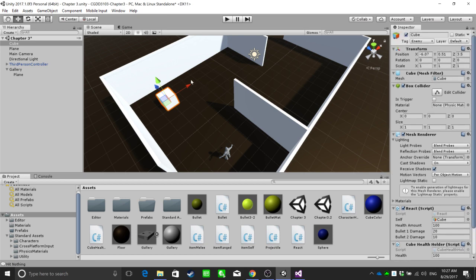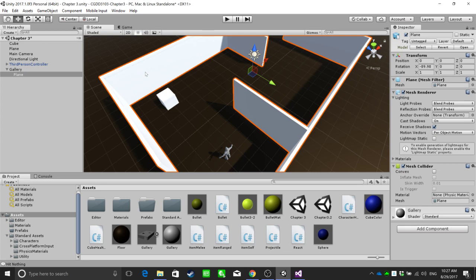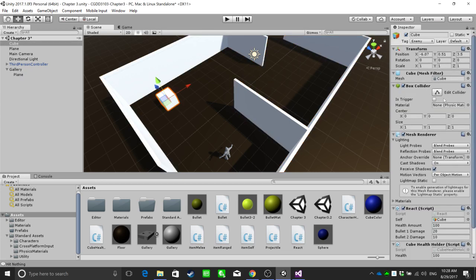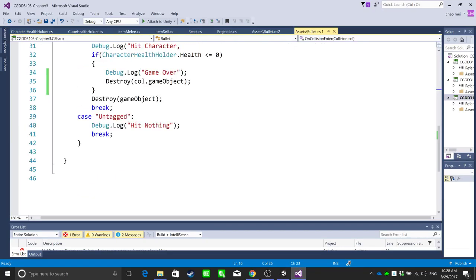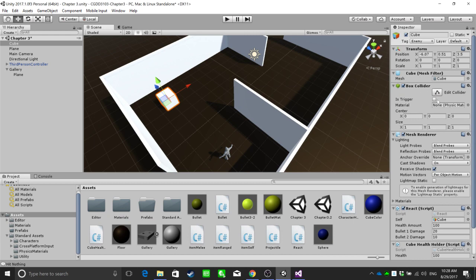Box collider. I should have this trigger checked, right? Let me see.